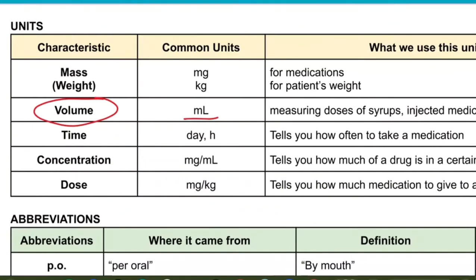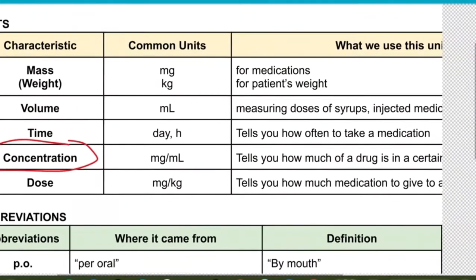to patients. When you're talking about time, we're mostly going to be talking about how often or how much time goes between dosages. So those can be measured in like a day, like once a day or every 6 hours or something like that. And then there's those combo units that can be a little bit confusing.